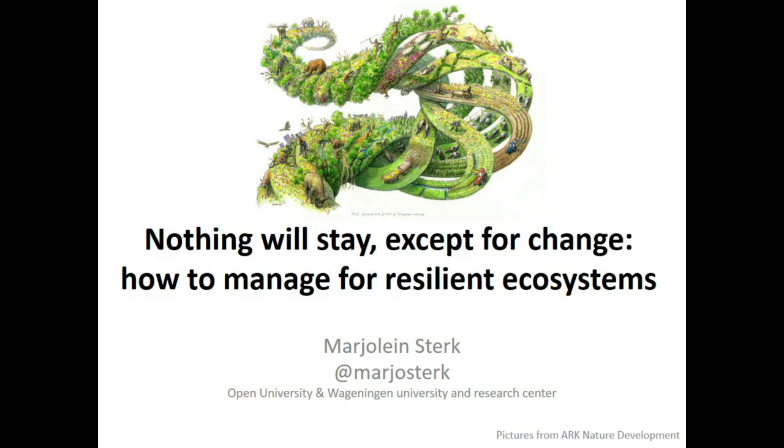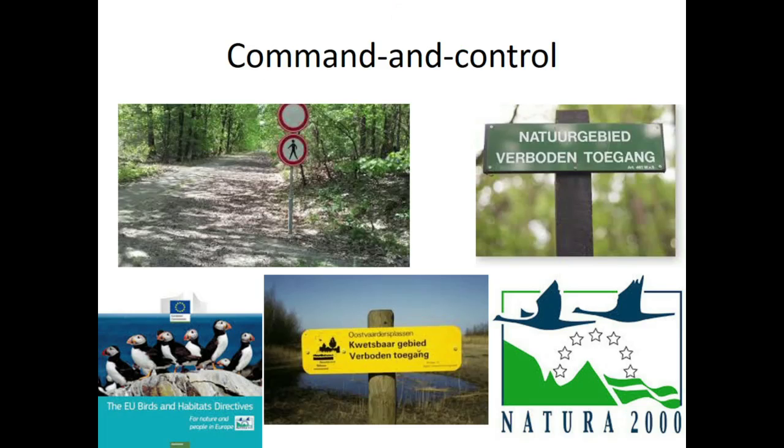They think in a different way. And till recently, they had a command and control management, so they wanted to keep what they had. Why do I say till recently? Because things are changing. And the concept of resilience is very important in this change, because it is a bridging concept. It helps to talk between different disciplines about where the world is going, and that we are changing, how to cope with that.